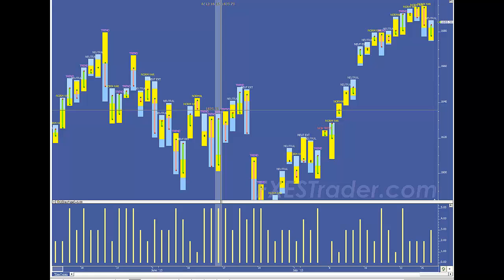Now, in my opinion, many of these day types, especially the normal variation ones, I look at these more like trend days. So a neutral extreme, I find that to be more of a trend day. So sort of grouping the trend and neutral extreme with normal variation, especially if it's an open test drive down or up as far as the opening type, I'll lump those into the same category.